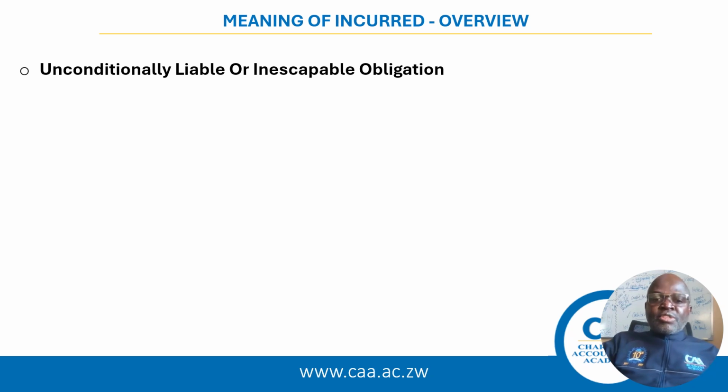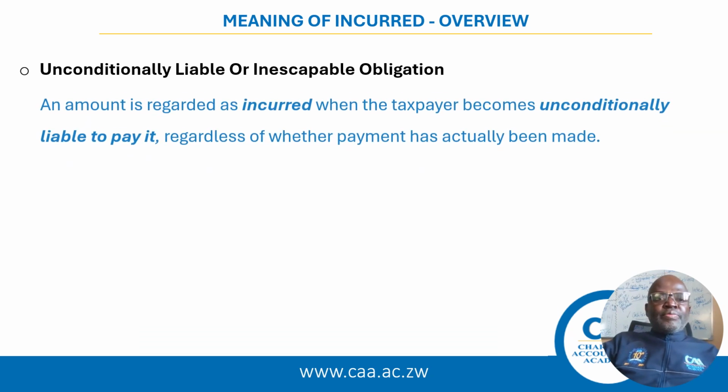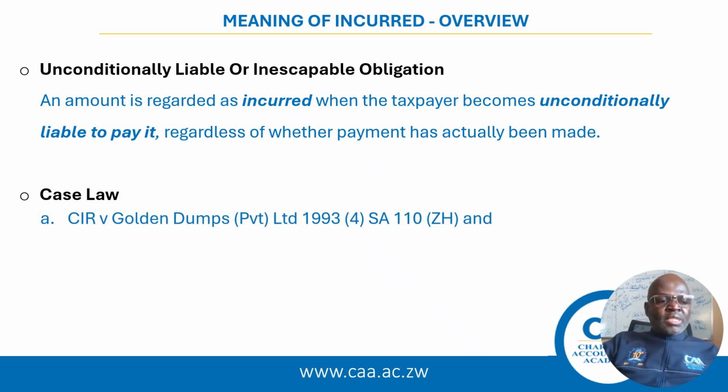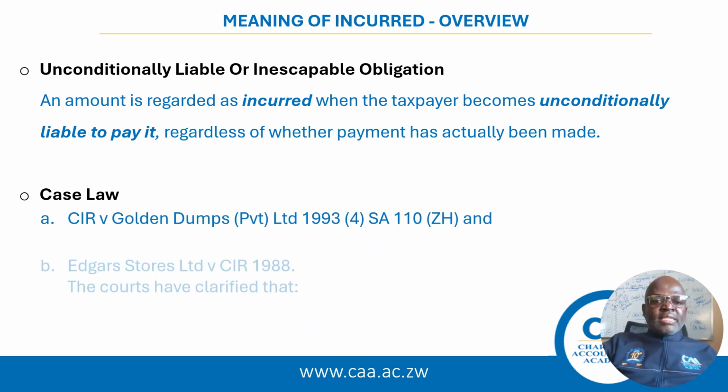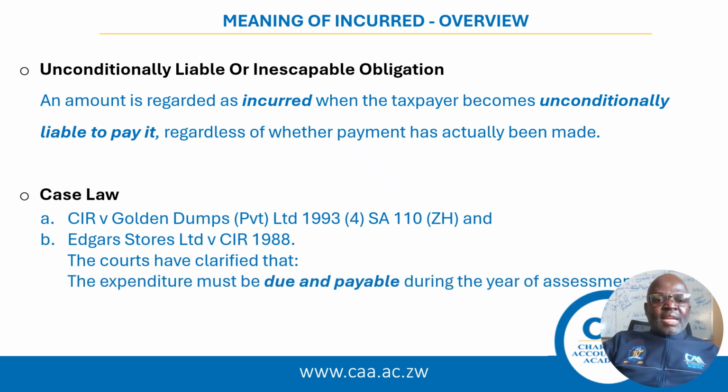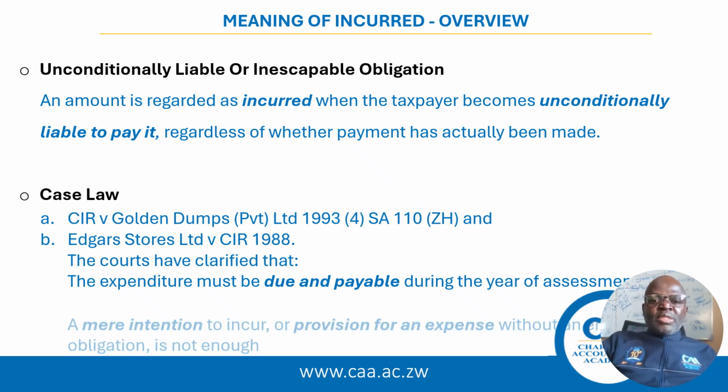A taxpayer enters into a transaction, and out of that transaction they are now liable, and there is no condition to that liability or obligation; that liability is inescapable. You will have incurred. So an amount is generally regarded as incurred if that happens. And we've got some cases to support that, and you can have a look at these cases I've mentioned. But basically, the courts are clarifying that the expenditure must be due and paid.